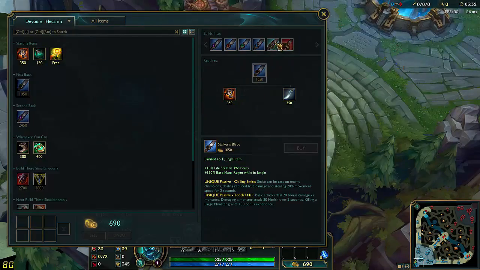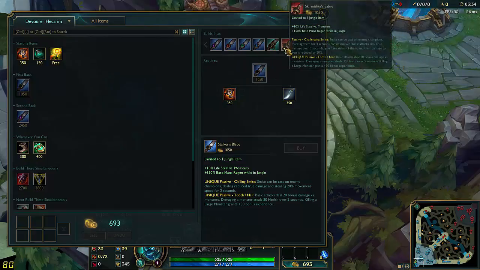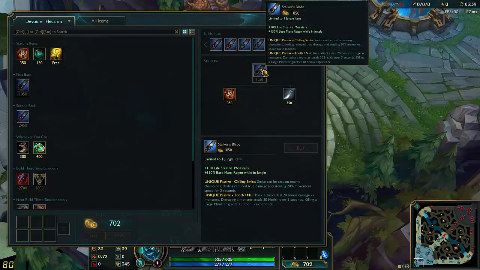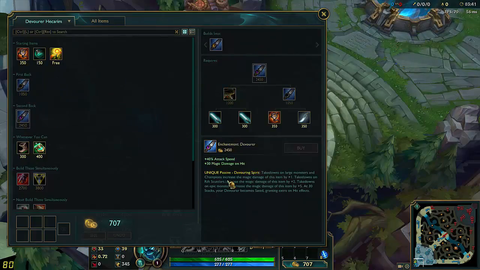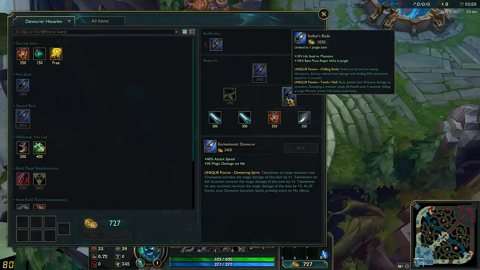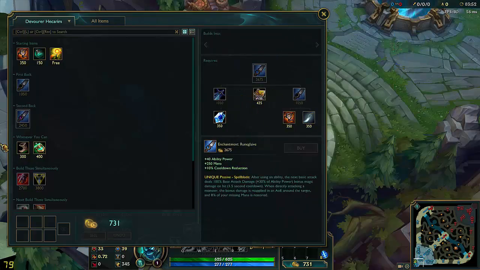If you want to get Tracker's Knife or Saber, you can, but I like the damage and the slow that this gives. Second back, you're gonna obviously get Devour, because if I title the video Hecarim Devourer, do you think you're gonna be building like Runeglaive or something like that?